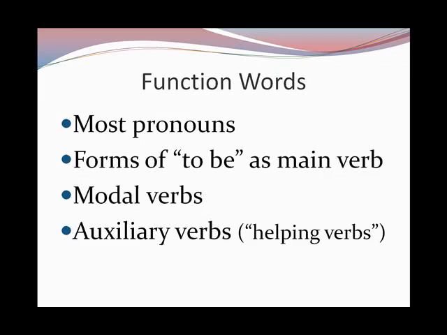Now let's look at function words. Most pronouns are function words. For example, the personal pronouns, such as I, you. Object pronouns, such as me, them. Forms of to be as the main verb. Modal verbs, such as can and should. Auxiliary verbs or helping verbs. For example, in the phrase had been wasted, had been are the auxiliary verbs, and they are function words.